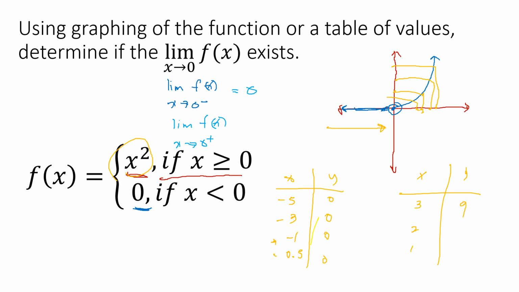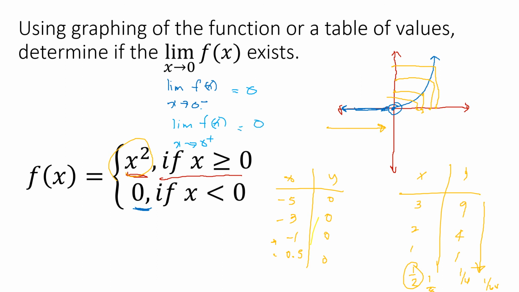So this becomes 9, this is 4 and 1. And if this is 1/2, this becomes 1/4, and so on and so forth. As you can see, the values of the function go lower and lower, and it kind of goes to 0. If you make these values smaller, like for example 1/8, that becomes 1/64, and that's a lot of zeros if you evaluate that as a decimal. So therefore, the value of the function seemingly goes to 0 as well.